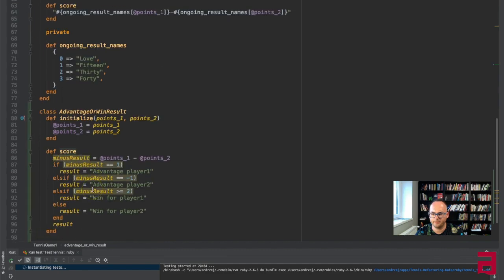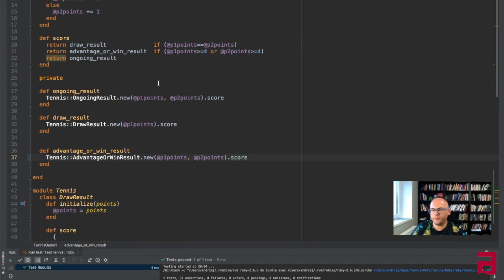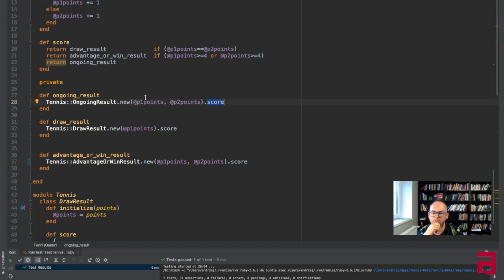Yep. Yeah, it's green. So now we have three objects with the same kind of API. All three of them return score. So probably I can somehow use this fact.